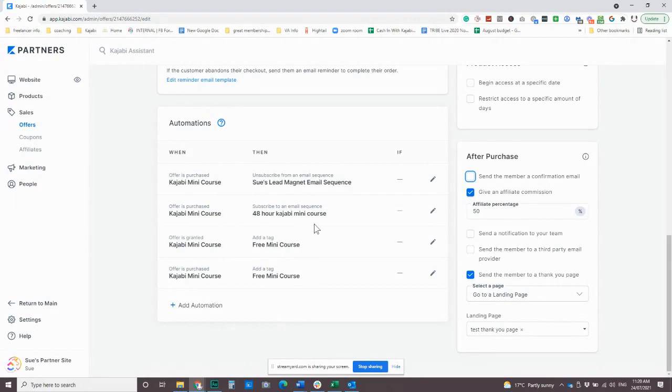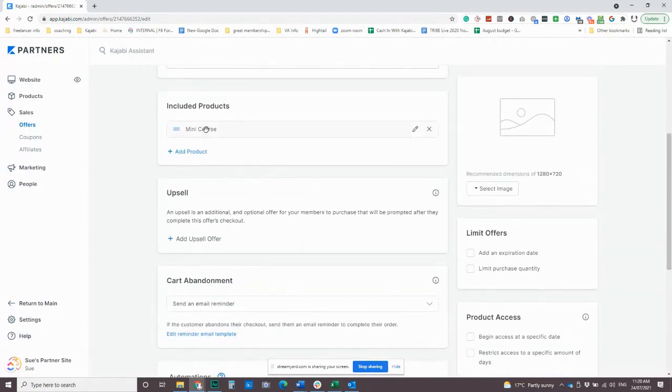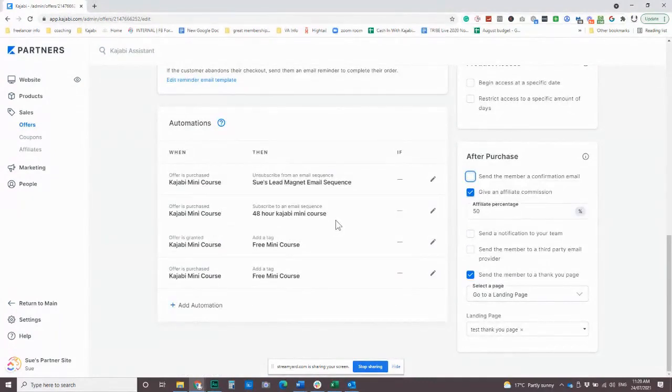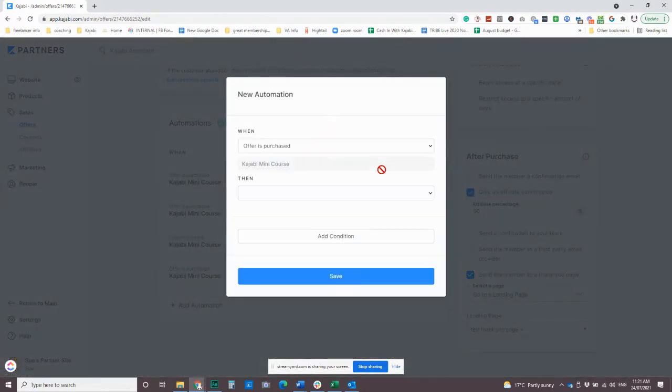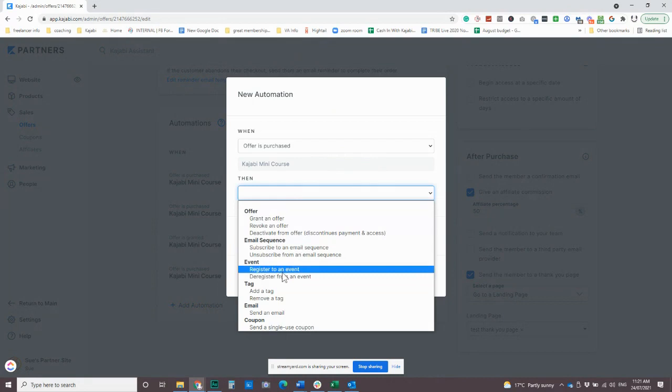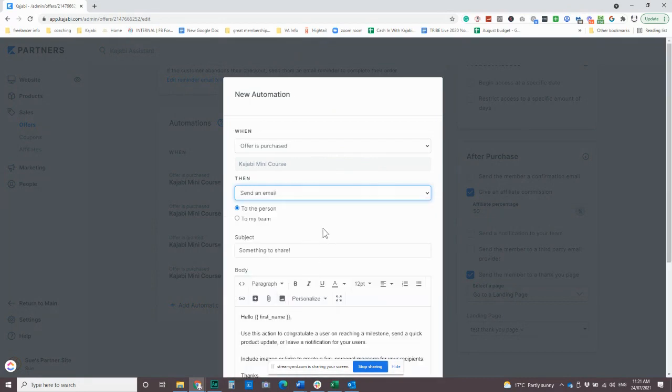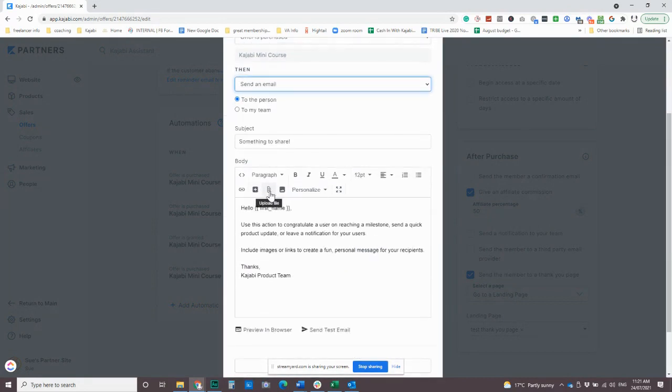If you were doing a workshop or something that wasn't a product, so if there was not a product included, if you were say having an order bump of some templates or an ebook for $7 or something like that, you can actually then create an automation. And in your automation, you will choose to send an email, and then you could actually upload that file and include that in that email.